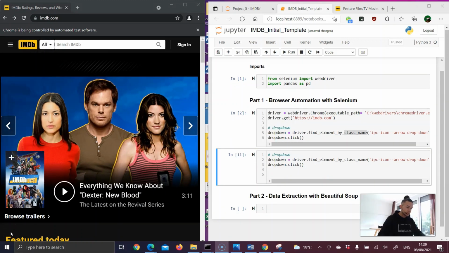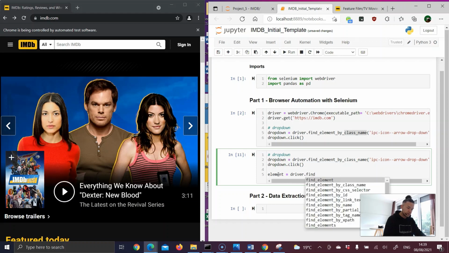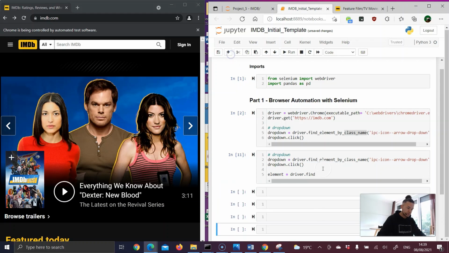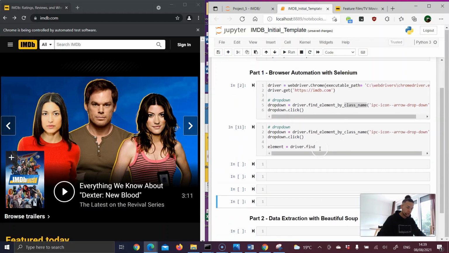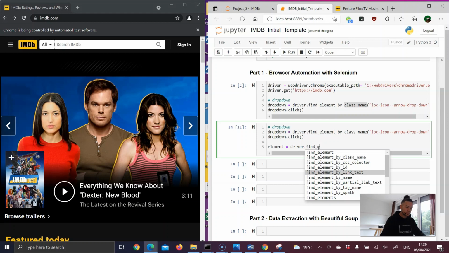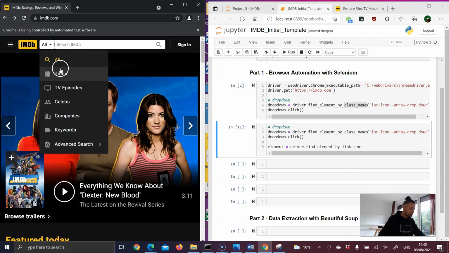Now I need to think about one variable for this link text locator. Let me choose the element variable. Element equals driver.findElement by link text. Let me add a few more cells and scroll up, otherwise my video will overlap our code snippet. So here it's find element by link text. You see we have this locator. Choose this one. Again, here we have the advanced search. And as I already showed you, if we click on this one, we will directly navigate to a new window.